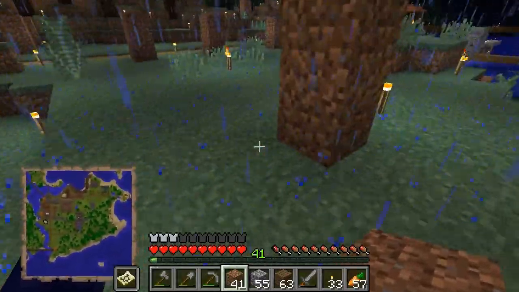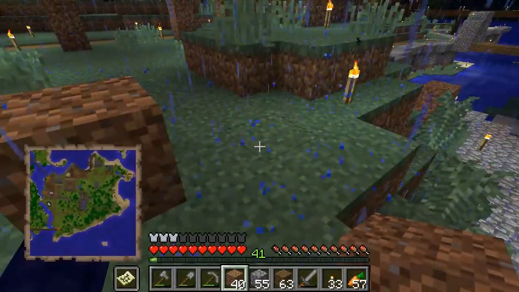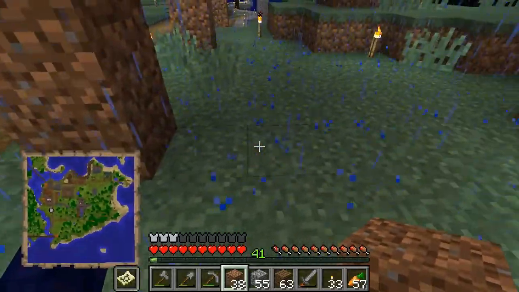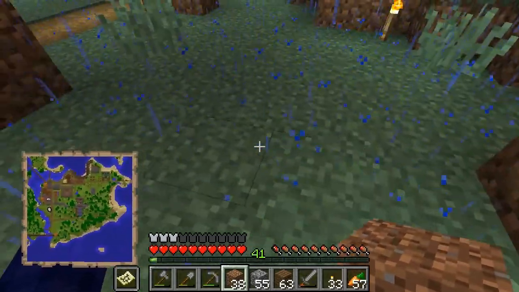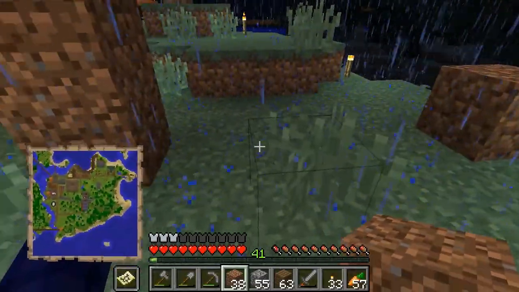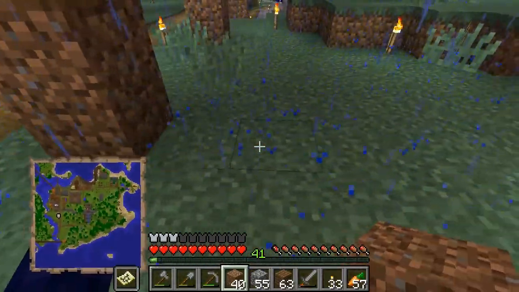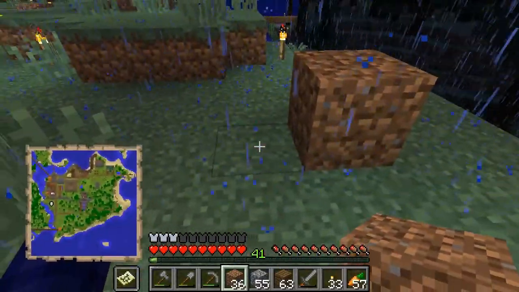1, 2, 3, 4, 5, 6. 1, 2, 3. So then this part, that's the shop. Let's see, shop that side, shop this side. 1, 2, wall. 1, 2, opening.